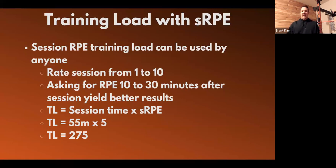If we do it immediately after, we tend to think about how it ended instead of the entire session. Let's say in your workout you went fairly easy, and then in the last 5 kilometers, or the last kilometer, you went as hard as you could. You stopped, you're panting, you're really tired, and you think to yourself, okay, that was like an 8. But you're only thinking about what you did in that moment or how you're feeling in that moment. If you cool down a little bit, go through some stretching, and think about it a little more, you'll get a more accurate session RPE score.